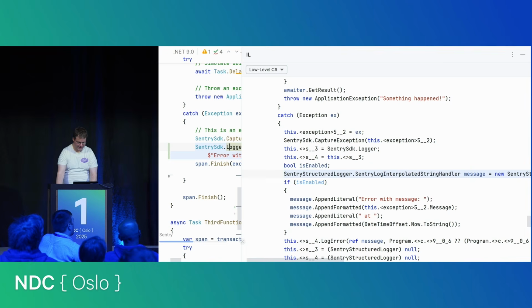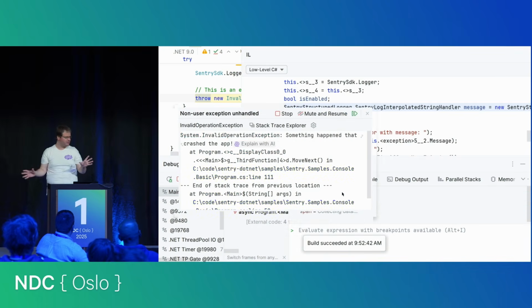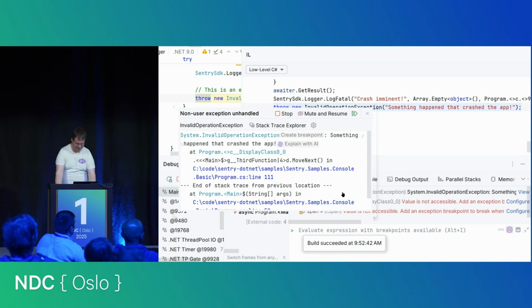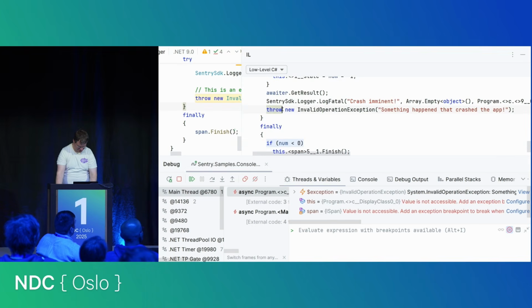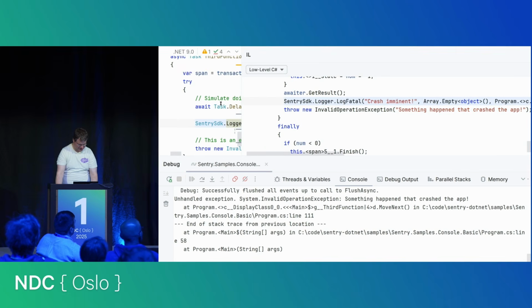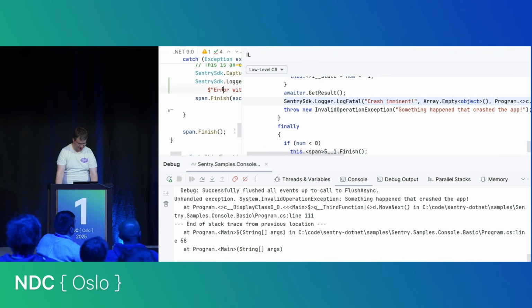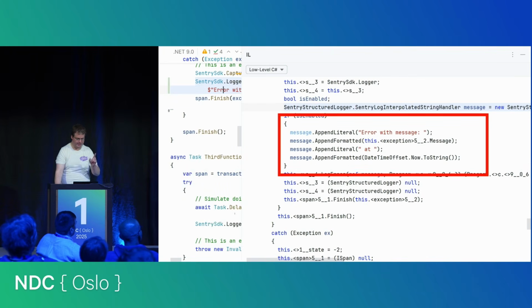We can also have a bool out argument to that. Basically, if you have a logger and you want to enable or disable a logger, and if the logger is disabled, you don't do any work with the interpolated string handler. So nothing is happening in the case of, oops, sorry, now I went to the exception. Let's move on. So in the case of the logger being disabled, no work is actually being done. Only when the logger is enabled, now these AppendLiteral and AppendFormatted methods are called.